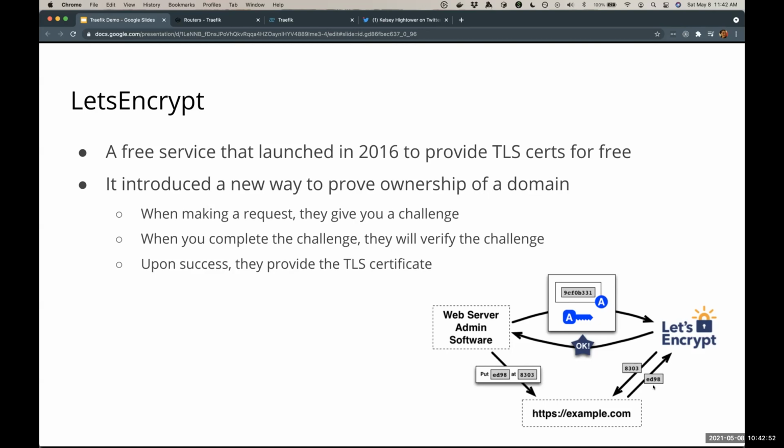But anyways, it's this idea of, hey, I want a certificate. Cool. Here's a challenge. I meet the challenge, and then a certificate is issued for me. And again, this is all part of the ACME protocol. There are lots of vendors that implement this protocol now. Let's Encrypt is just the biggest one, and they're the one that basically built the protocol from the start. Okay.